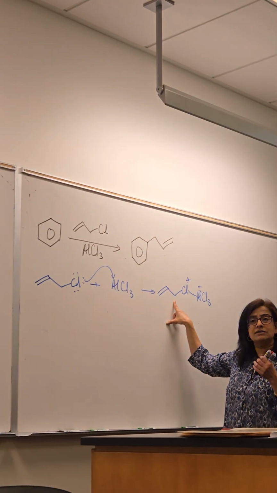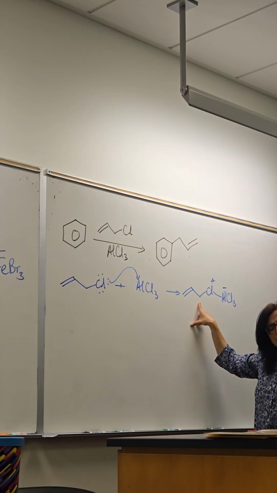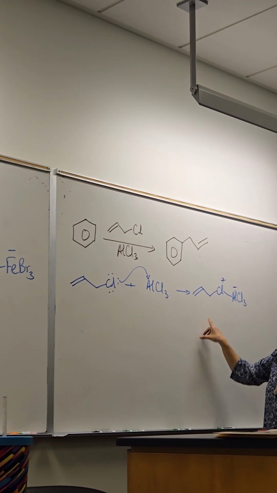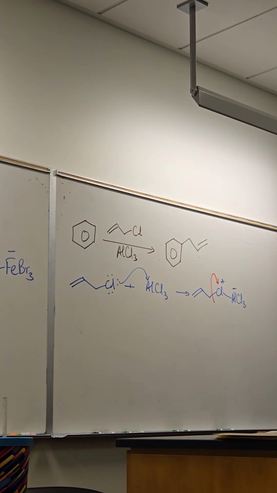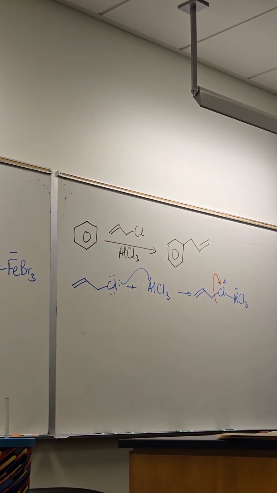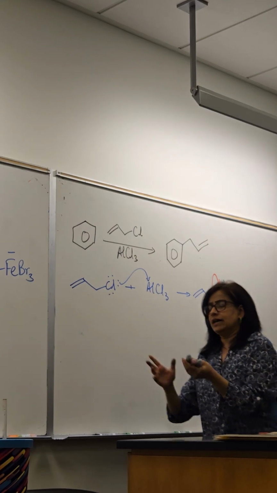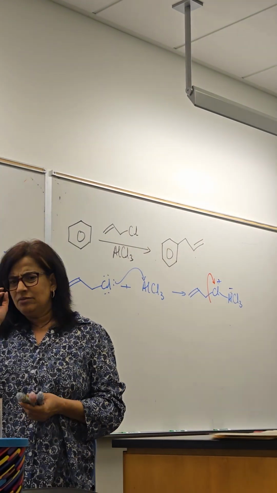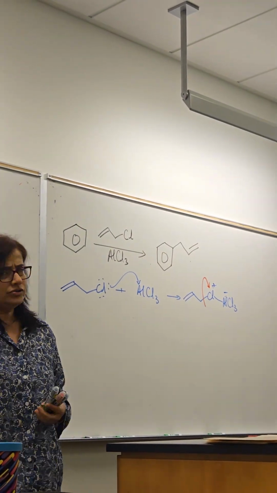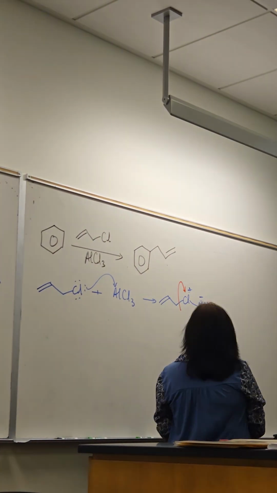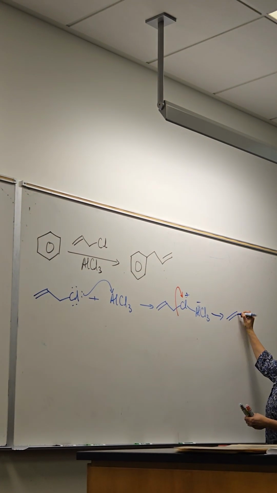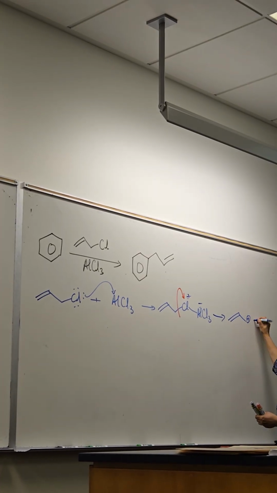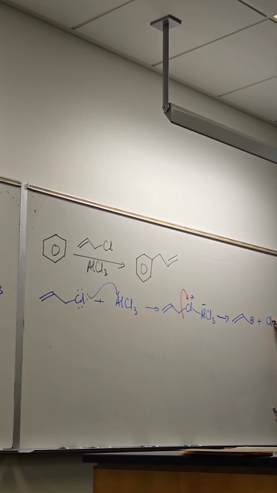So can it make a stable carbocation? Yes. That is the key. If it can make a stable carbocation, then it must. And allylic primary is extra stable. I think it's just a little bit less stable than tertiary, but not too much less stable than that. So the point is, yes, absolutely. In this case, I definitely would expect this to create a carbocation. Do you agree?